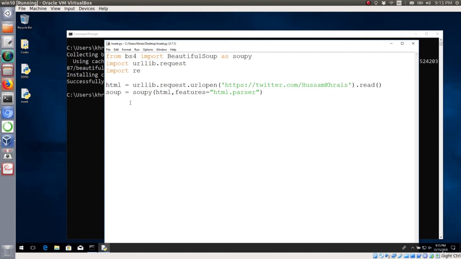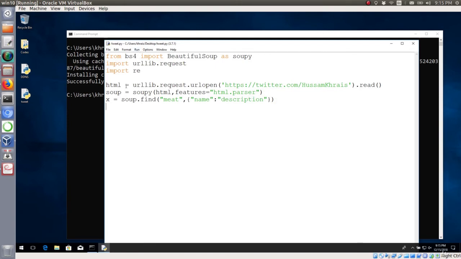So let's go back here, and I'm going to say, for example, X, and then the object was soup, and the function is find, and then we open the parentheses, and in the first item I'm going to type meta, and then we pass as a dictionary name, and then the value, the key was name, and the value was description, and close the dictionary, and then close the parentheses.